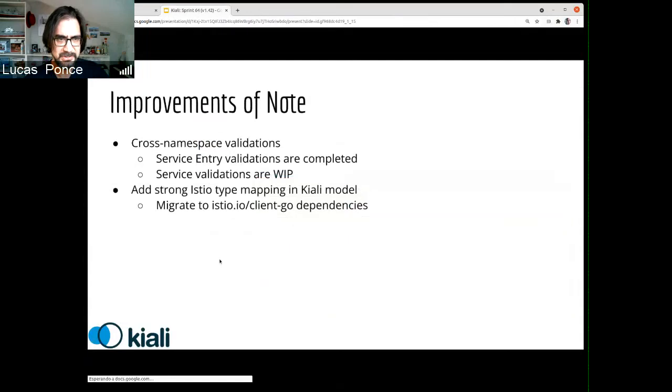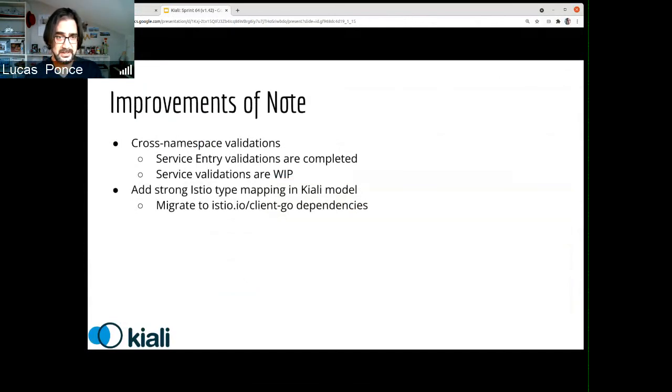Okay, so another improvement note for this sprint. We are still working on the cross-namespace validations. Remember, Kiali adds value in the creation of Istio configuration, to let the user use the service mesh in an efficient way, detecting that you can create Istio configuration that is pointing to an invalid host or duplicating, or you are pointing to a workload that doesn't exist in your system. That can lead to some kind of problems, right? So we are working there on more complex scenarios as soon as they are reported by the community.